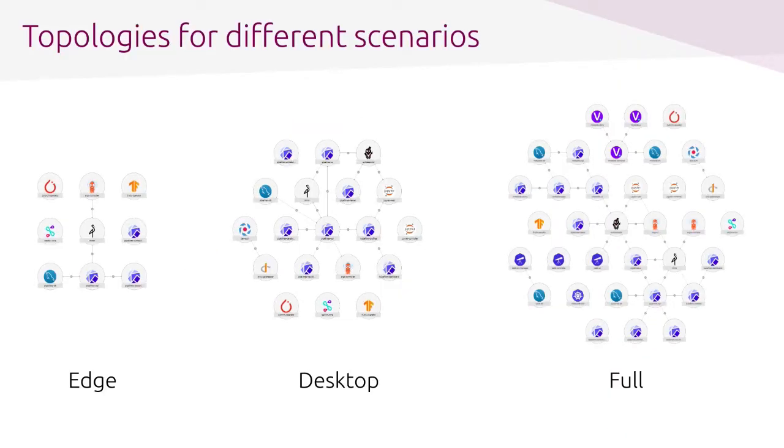Universal operators help create different topologies to address different scenarios. Let's reuse the Kubeflow example here. Say you want to do inference at the edge. A small-scale focused cluster is the ideal approach. Meanwhile, desktop applications can have more resources and focus on a Jupyter stack, for example. Finally, the full deployment is composed of the entire service stack deployed on several nodes in HA.